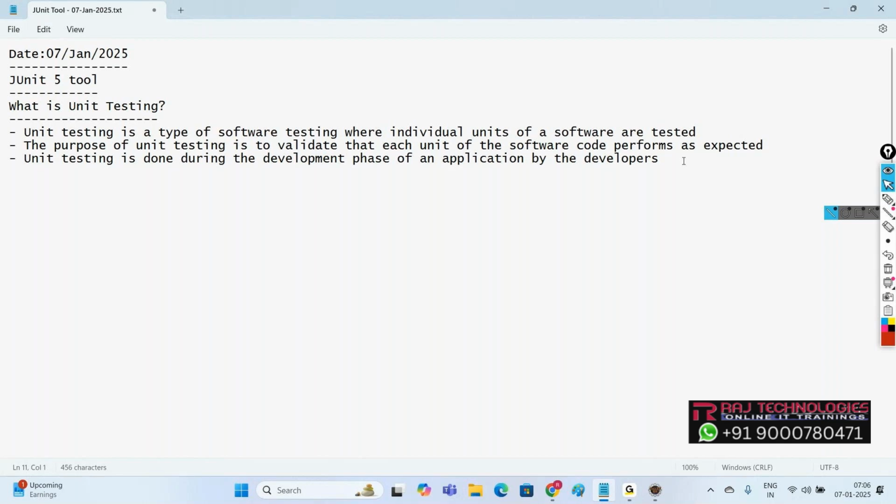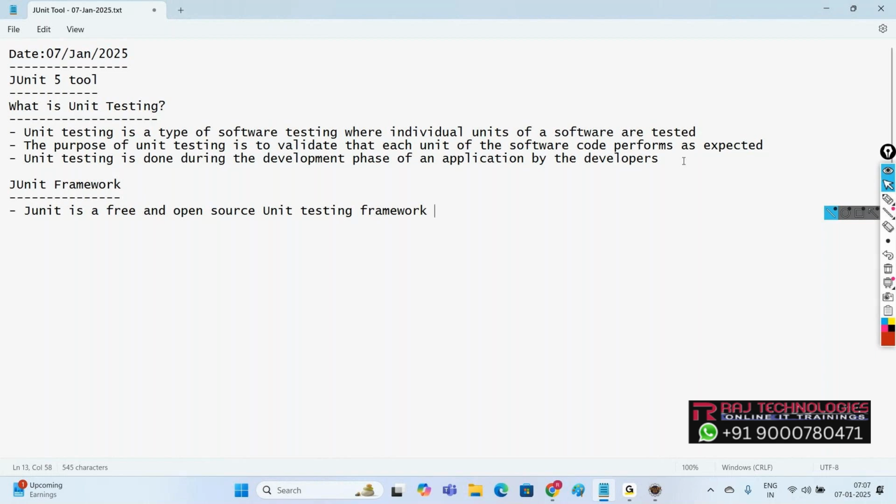Now, to do this unit testing, we make use of the JUnit framework. So what is JUnit? JUnit is a free and open source unit testing framework.